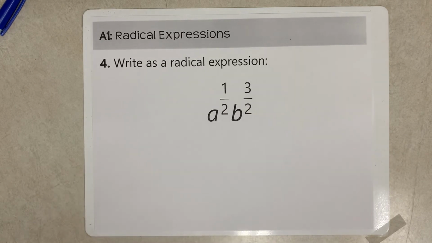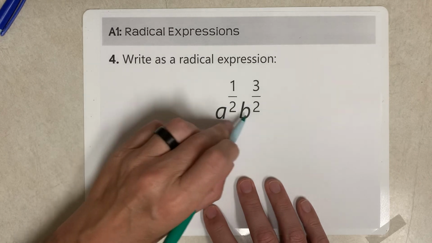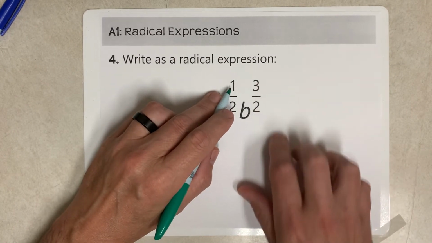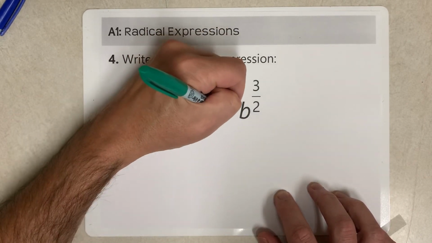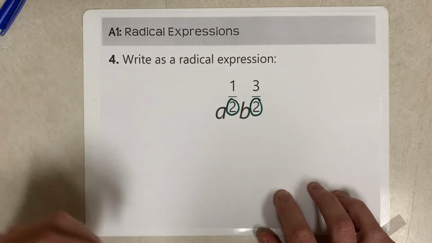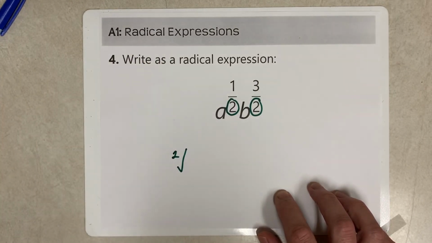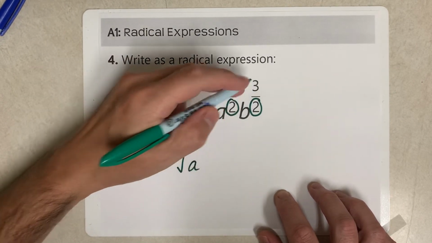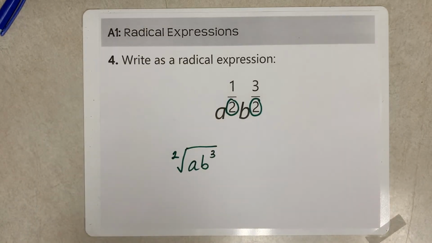Okay, so now we're going to get into some final exam EOC type questions. You have an A and a B. They both have the same denominator, which is nice, but they have different exponents, different numerators. So this denominator, both of these, is going to come out as the index since they're the same. I'm going to put a little 2 there. I know I don't need it, but I'm going to put it there anyway. So I have a to the 1st power, which is just a, b cubed, and that is how you write your final answer when you convert that one to a radical.